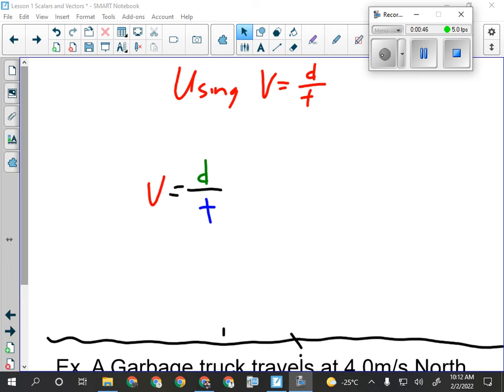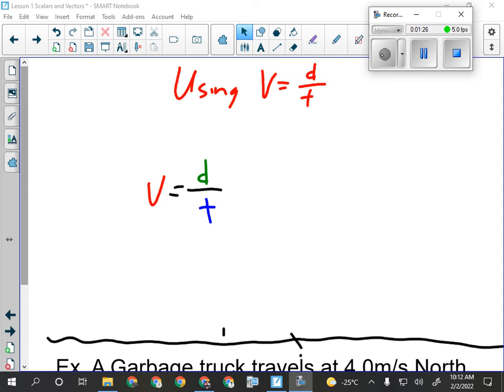So first thing is, if I'm using any formula and I need to change it, I need to manipulate it, then I need to make sure I follow the 3 rules of algebra. If I want to move something, I do the opposite. So if I'm multiplying, I would divide. If I'm dividing, I would multiply. Adding, I would subtract. What I do to one side, I have to do to the other. And the 3rd rule of algebra is move what's not attached to what I'm looking for first. We actually don't need that rule for v equals d over t, but we would need it for other types of formulas that we would use.